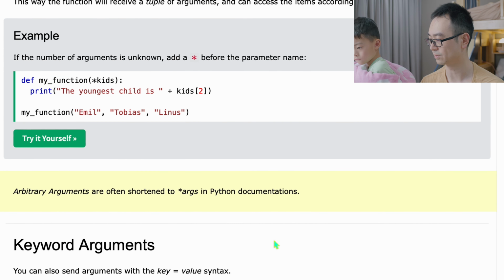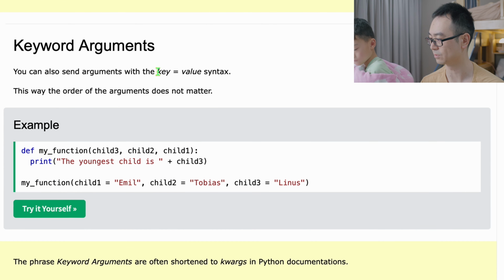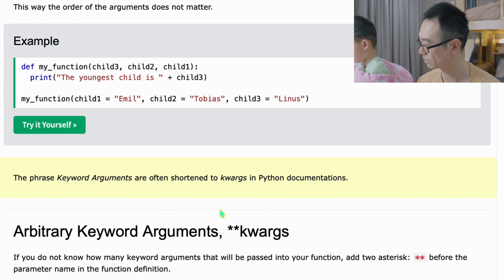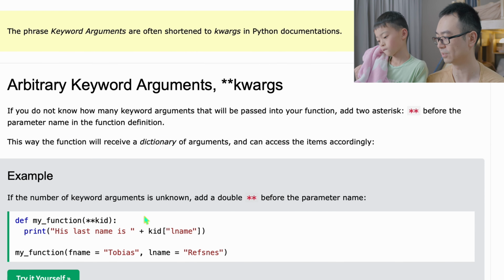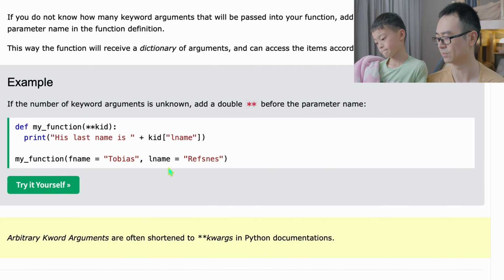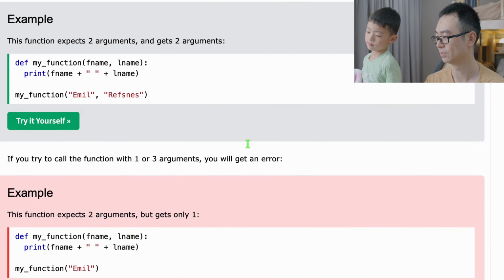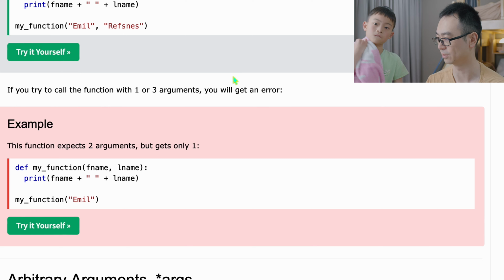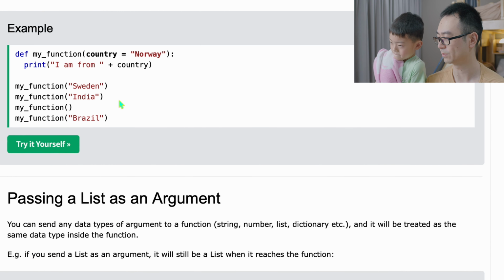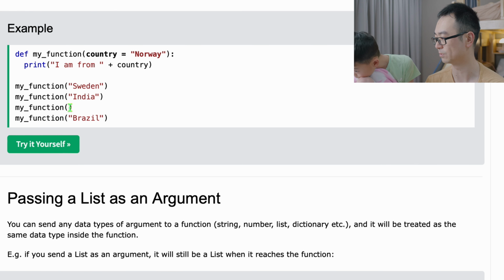These things can be used later, so there are other ways to make the inputs useful. These are more advanced usages of the arguments, so they can take different numbers of arguments. Those things you can use later, but usually we just use a static number of input arguments. This is also useful because sometimes you want to set a default value for your input. That way, even if people don't pass anything, the argument will equal the default value you set.